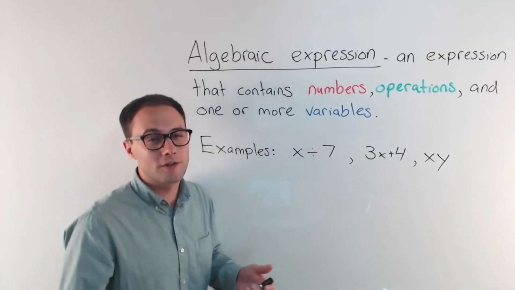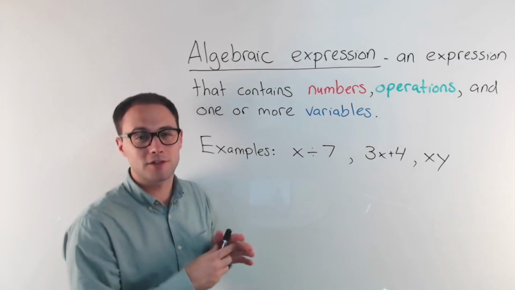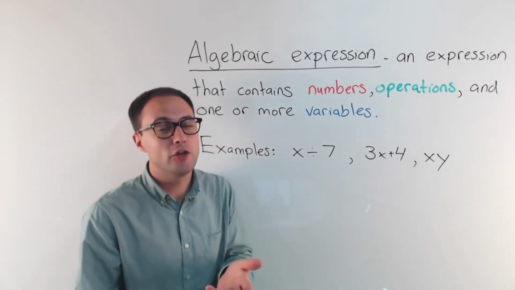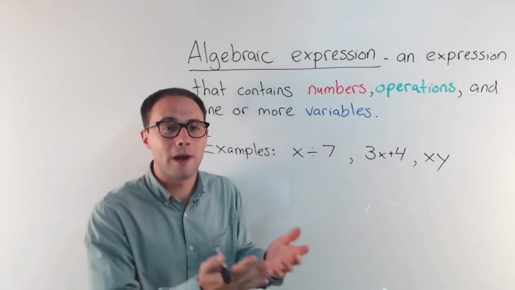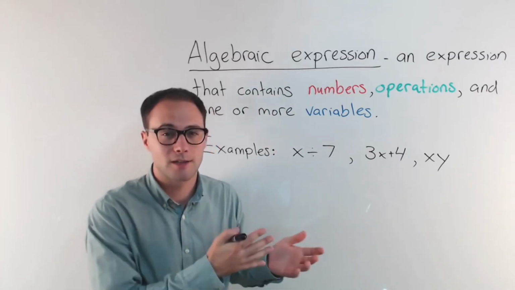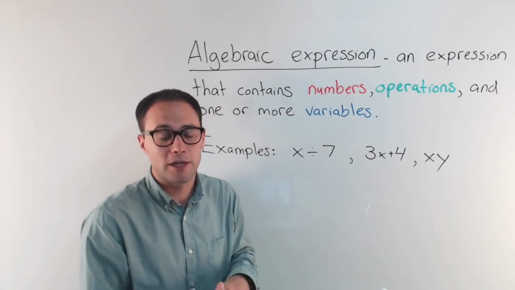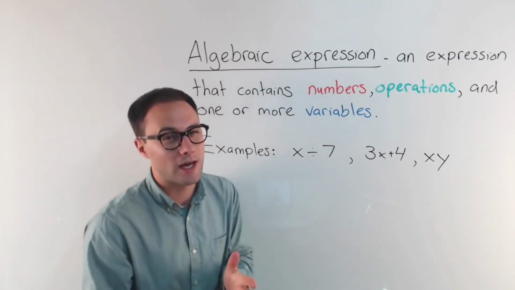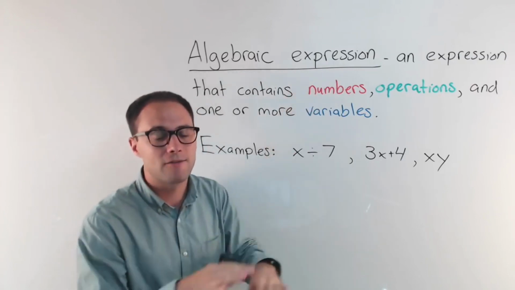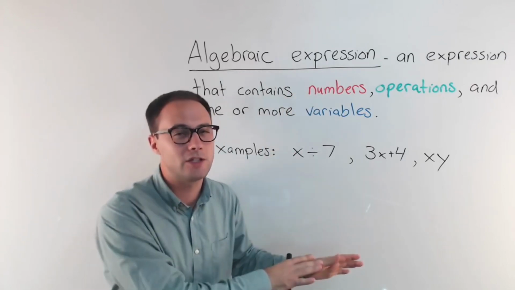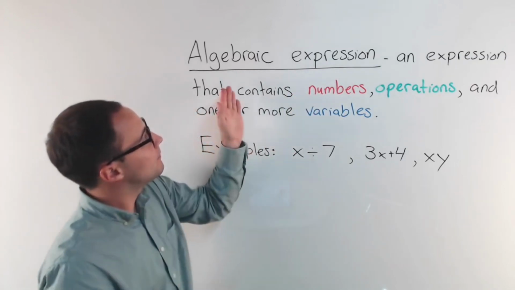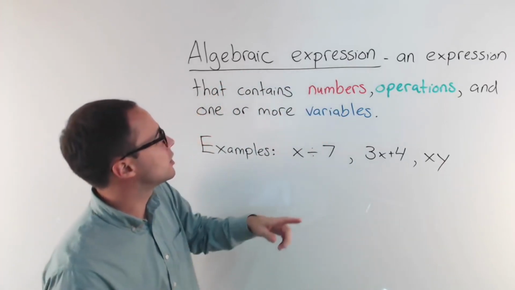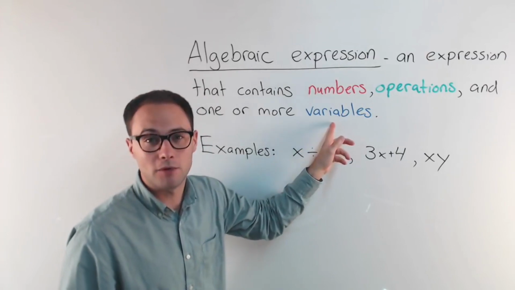Expressions. Before we start going over some examples, let's talk about some of our terms here. So first, what is an algebraic expression? Now you should remember what a numerical expression is, because we've talked about that before. An expression that includes numbers and operations. That's basically it. There's no equal sign. Remember, expressions have no equal sign. That's equations. Okay.